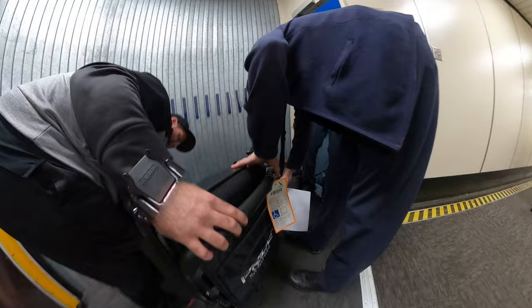At this point, we're just securing the unit so that the power wheelchair can safely travel on our trip back home to Fort Lauderdale.